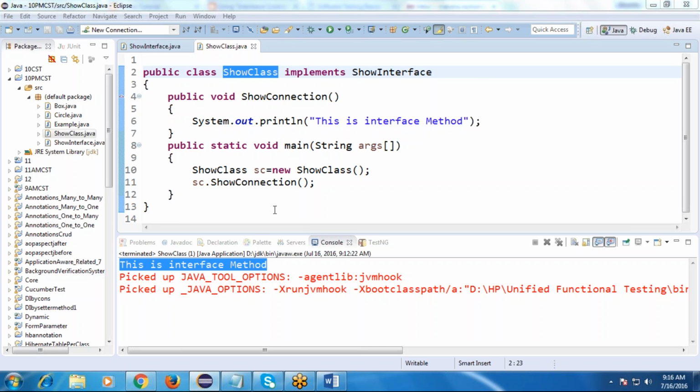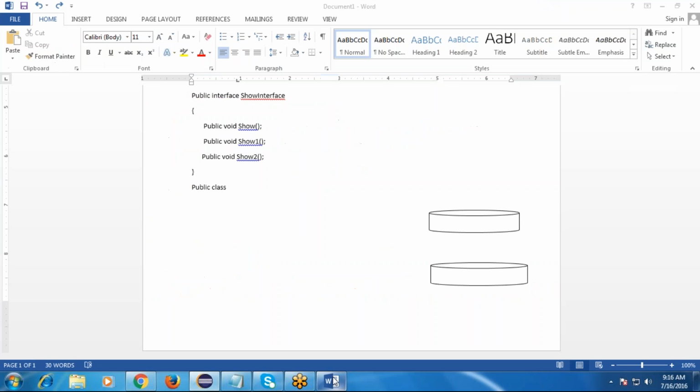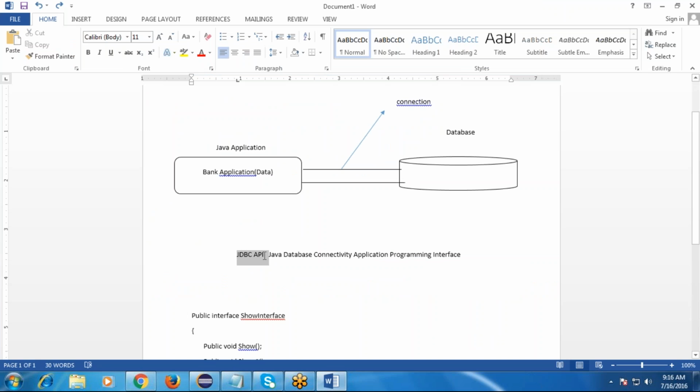Why did we come to the interface concept? Because that type of interfaces is given in the JDBC API. That means the Java language has given some interfaces and standard methods through the API.